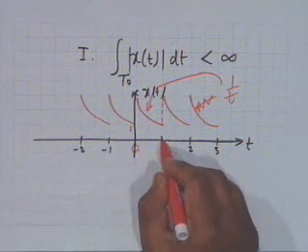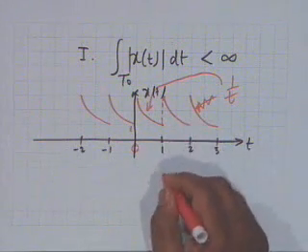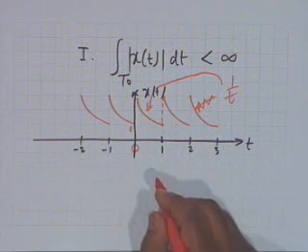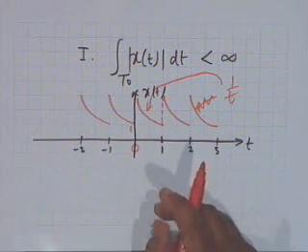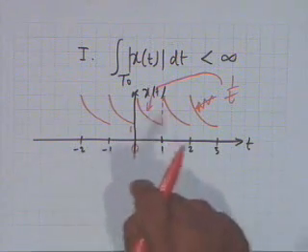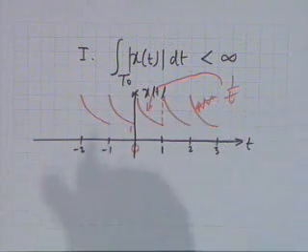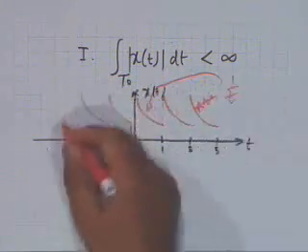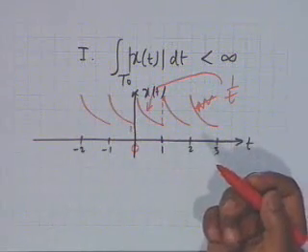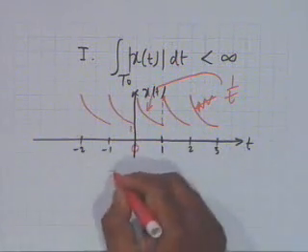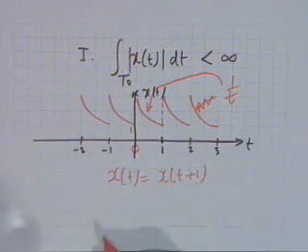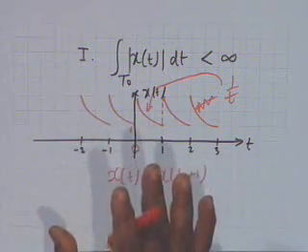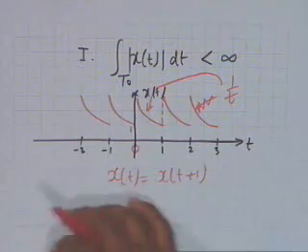Now, obviously, within one period, what is the integral of dt by t? It is log natural of t, and log natural of 0 is minus infinity. Log natural of 1 is 0, but 0 minus minus infinity, and therefore the integral is plus infinity. And therefore, this is a periodic function, x of t equal to x of t plus 1. Isn't that right? 1 is the period. But it does not obey the first Dirichlet condition, and therefore the Fourier series does not exist.